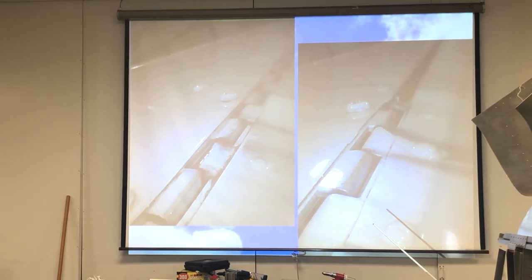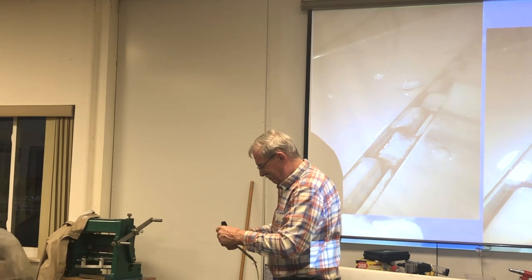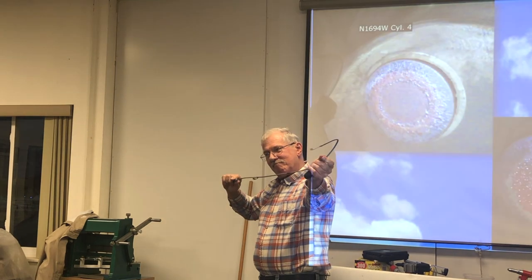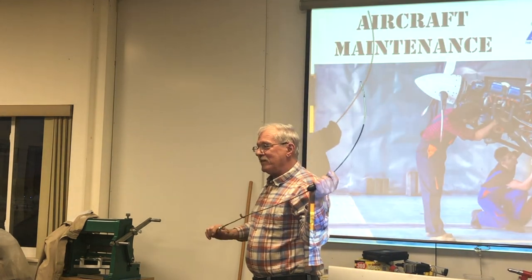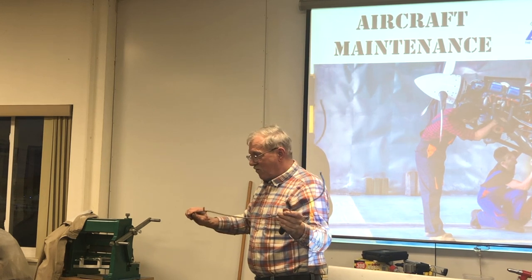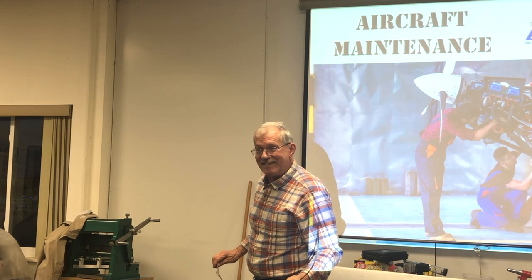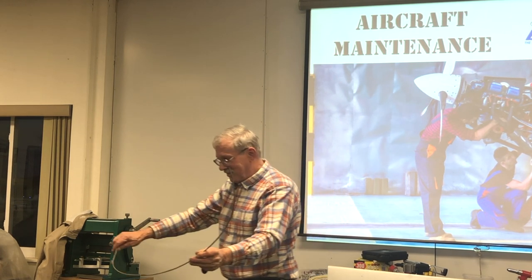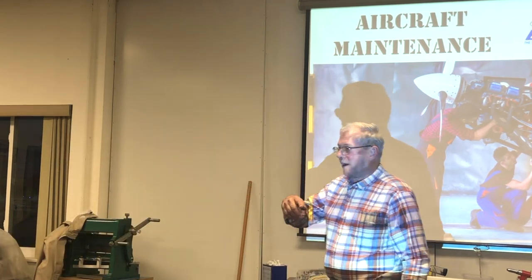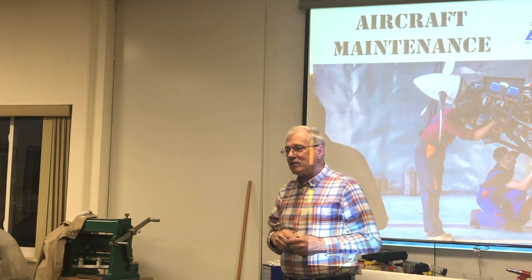How many people have one of these in their airplane? It's called a Bowden cable, B-O-W-D-E-N, or a lot of people call it a lawnmower throttle cable. There you go. Okay? Pass that around. That is a stainless steel spring, a wound wire with a stainless steel wire inside of it.